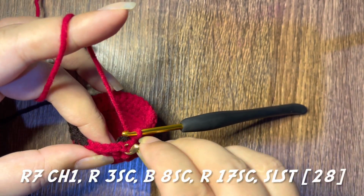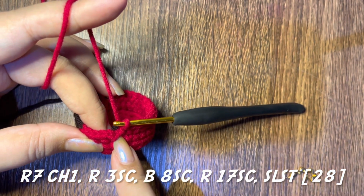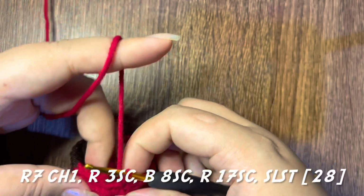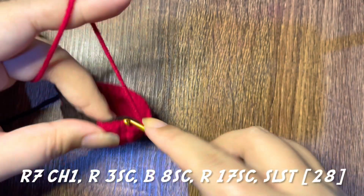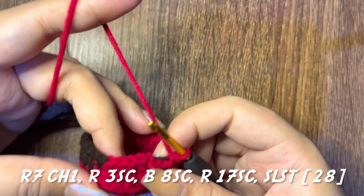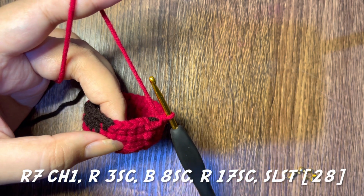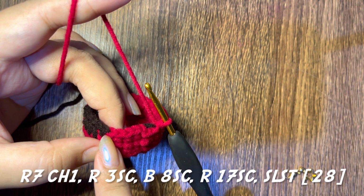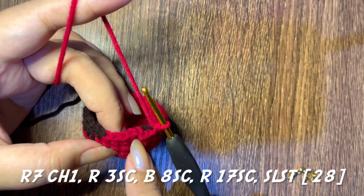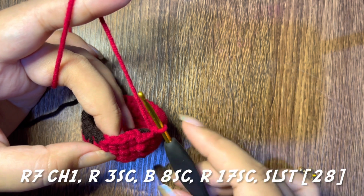And now we are again at the end of the round. Make sure that you are skipping the slip stitch and close this round on top of the first chain. You will notice that this slip stitch round is causing some bulky vertical lines in your work.